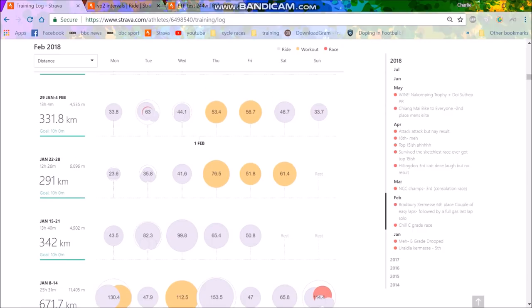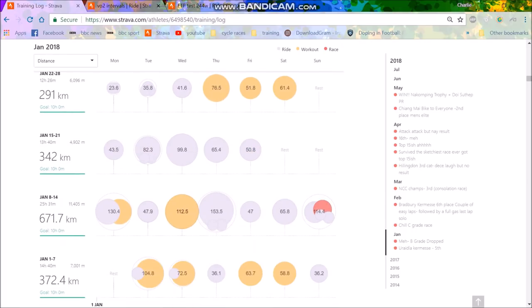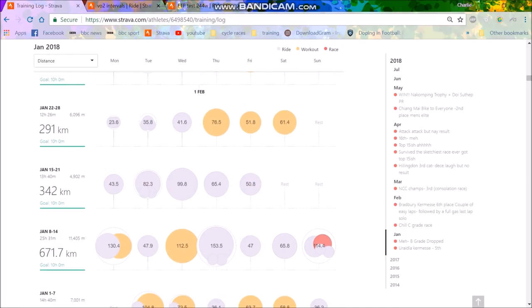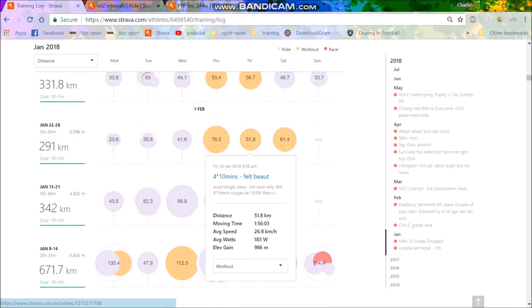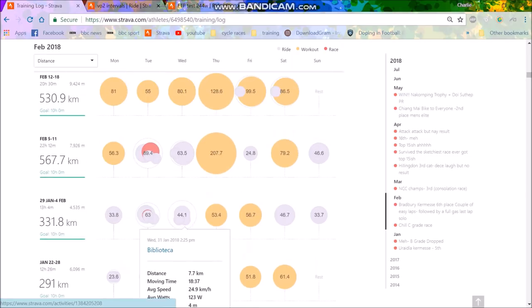Let's be honest, being fast, most of it is just consistent training, not being overweight, eating right. So, you know, a vegan diet definitely helps with your recovery. Like, 670 Ks in a week, it really helps when you're not eating animal products, because your legs feel really good the next day. Sleep well and don't eat too much salt if you're going to do an effort the next day, because you're going to be puffy and you're going to hold more weight. It's really simple. That's the thing I've learned.